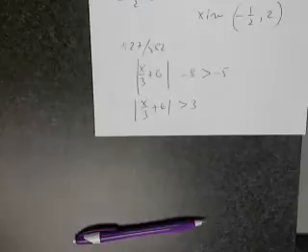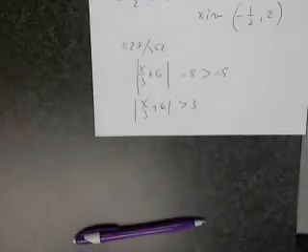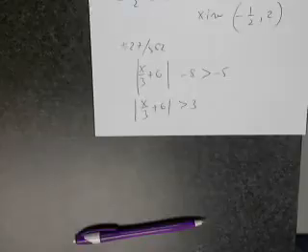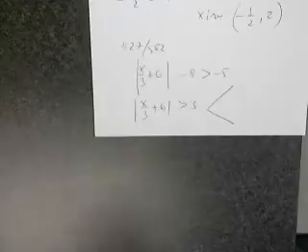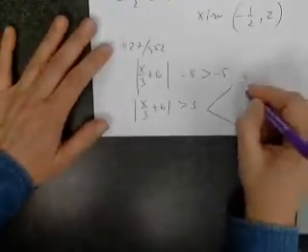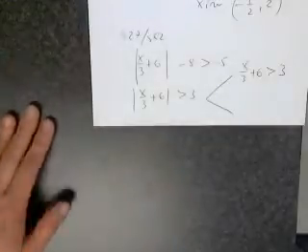They are two separate inequalities because these values have nothing in common with these values. These I can write in between. But less than or equal to negative 3 or greater than or equal to 3 have nothing in common. So that's why this has to be separated into two totally different inequalities. One that is greater than 3. Sorry, I don't know why I say equal. And the other one, what?